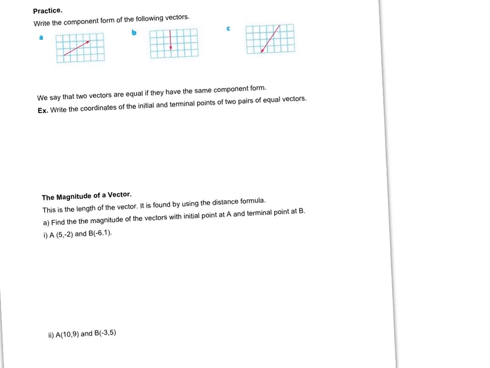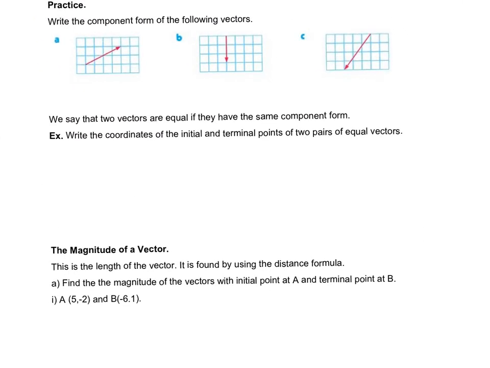So we're going to see now how we write vectors in component form. It's not terribly difficult, but it just takes a little bit of practice to get used to it. When we want to write vectors in component form, we start from its initial point, which I've just dotted in green, and we see, if I want to get across to the terminal point, how far horizontally do I have to go? Looking at it, it's 1, 2, 3, 4 units to the right. And then I have to go 2 units up. So we would say that that vector's component form is 4, 2.